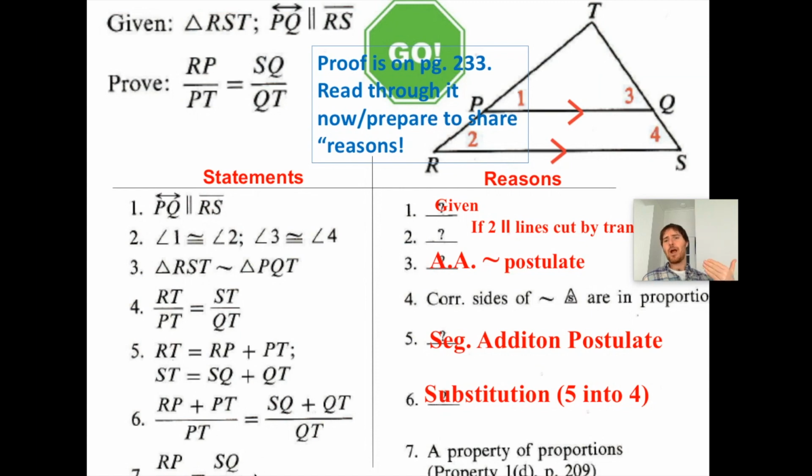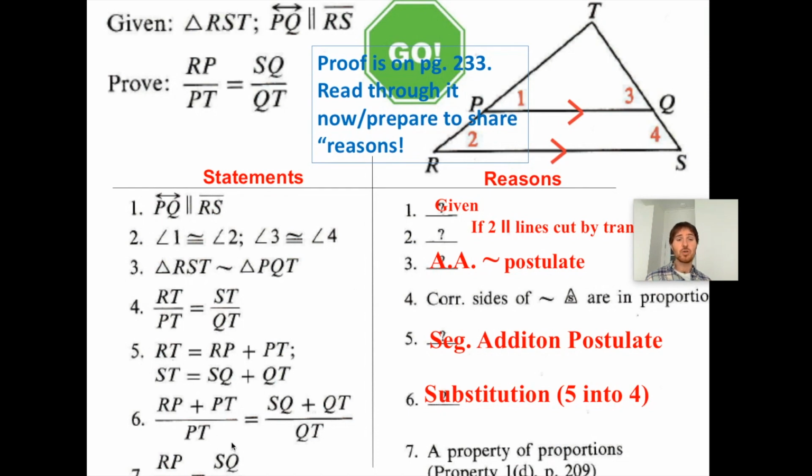Last thing is going to be property of proportions. It's kind of the reverse. We haven't done the reverse of the denominator add thing. Technically, if I subtracted 1 from this left side here and subtracted 1 from this right side here, I could cancel out the QT over QT. QT over QT just equals 1. PT over PT just equals 1. So if I want to get rid of that PT and that QT, I would just subtract 1 from both sides. But it's just kind of the reverse of that property of proportions.